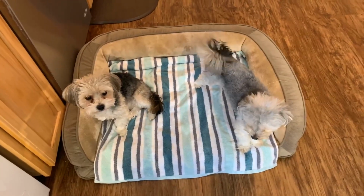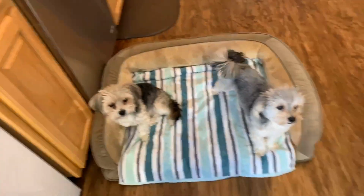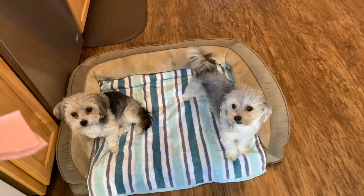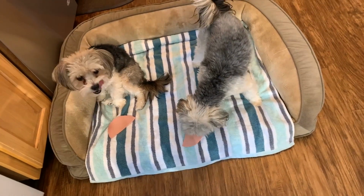Say hello to Prince and Polo. We have Polo on the left and Prince on the right. I'm gonna give them a little snack before we get started. They're both gonna get a half a piece of bologna. Here's yours, Polo, because you're such a good boy. And here's yours, Princey, because you are a good boy.